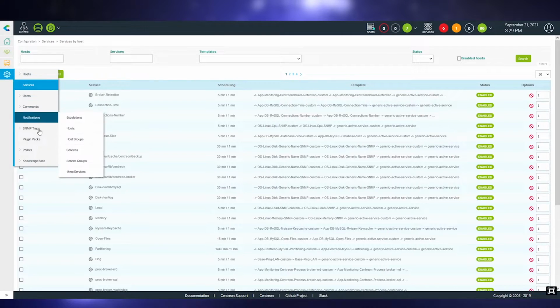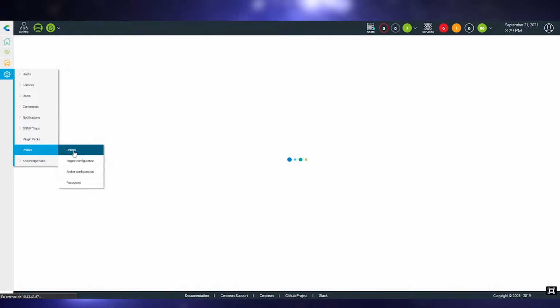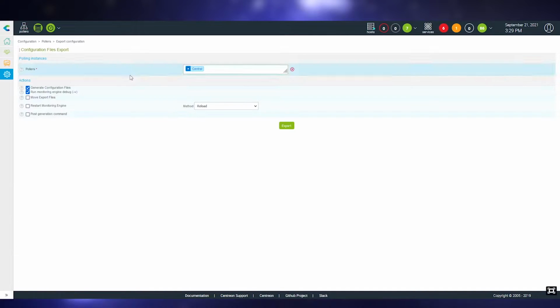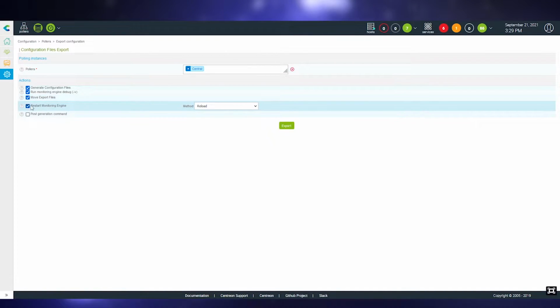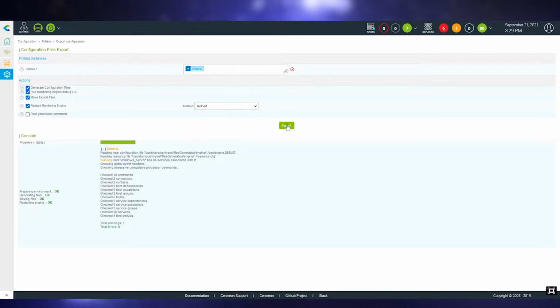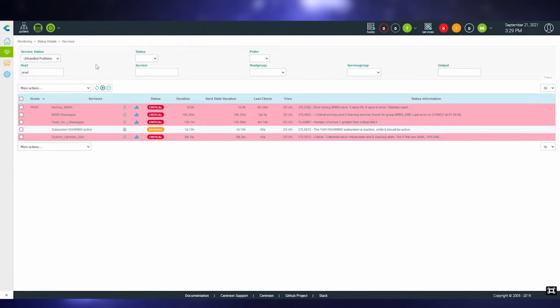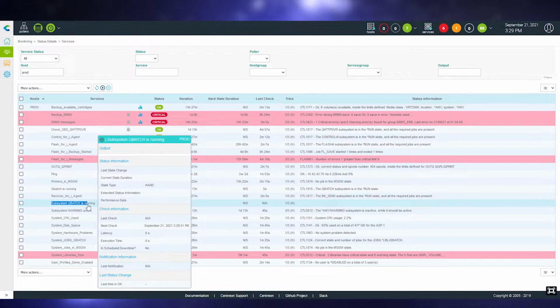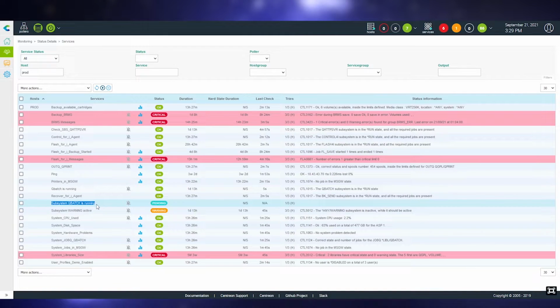To do that, I go in pillars. Here, I select my configuration and I push it. That's it. There is no error. You can see it here. And if I go back to services and show every control, you can see now we've got subsystem Kubatch is running.